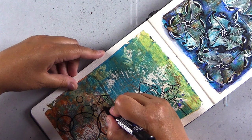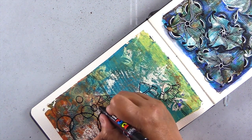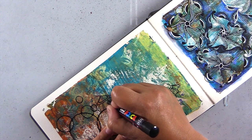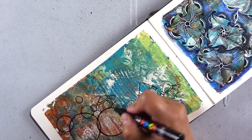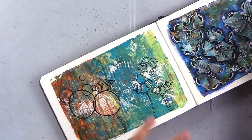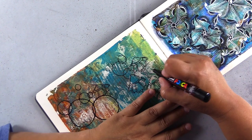There are a few different approaches you can take when gel tangling. For this one, I am drawing all over the page. Sometimes I'll leave a lot of white space on a painted page — whether watercolor, ink smushing, or gel press printing — and only tangle in the white space, skipping the colored areas so you see broken patterns. You can also do the opposite: tangle on the colored areas and leave the white space untangled.